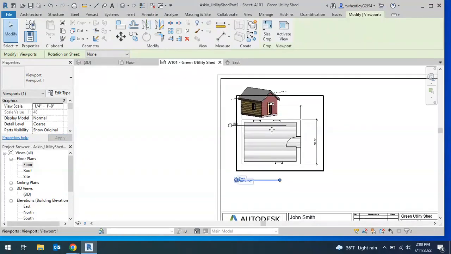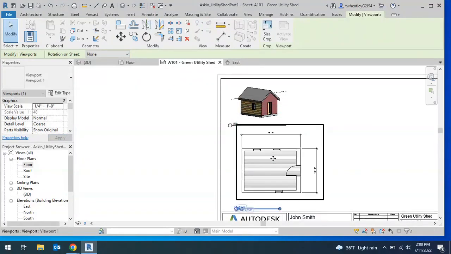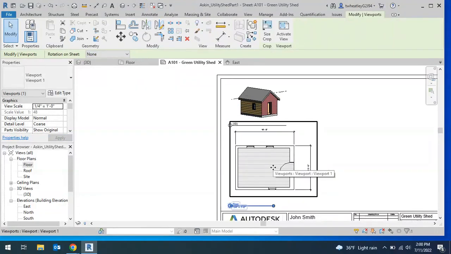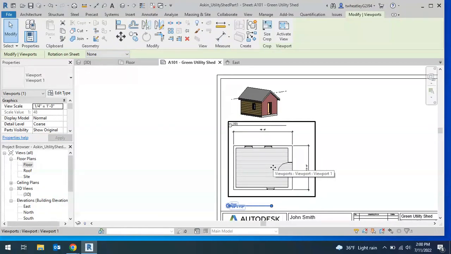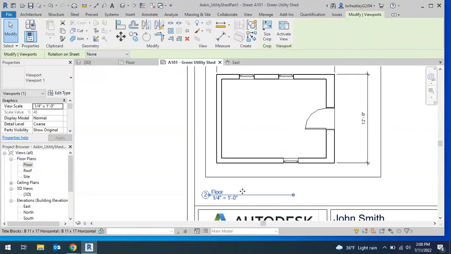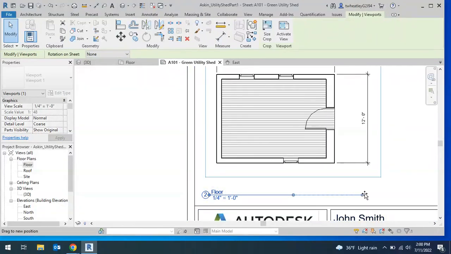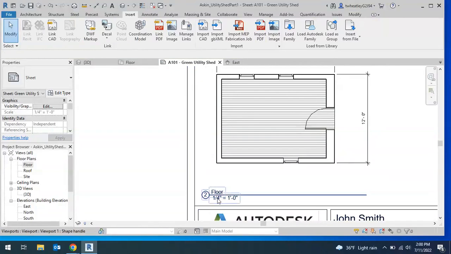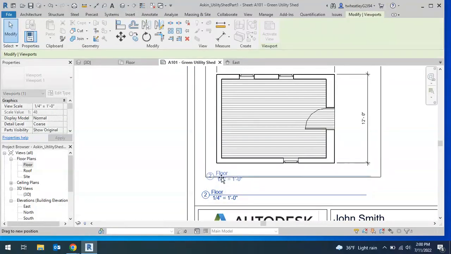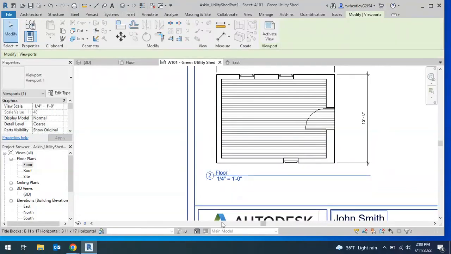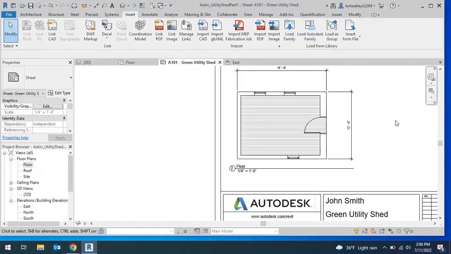And then we want to click and drag it so it's not overlapping our 3D view. You can also, if you want to make some smaller changes, use the arrows on your keyboard. I want my label to go all the way across my image, so I'm going to drag that and make it a little bit longer. And then if I want to move it up, I click off of it and then click just on the label, and I can drag it up so it's a little bit closer to that image.